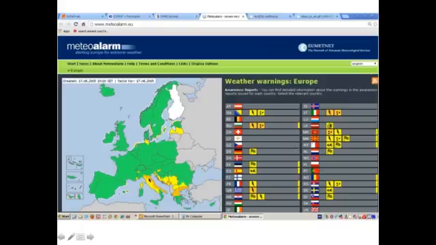As you can see, colleagues from Italy and also in southeastern Europe have all taken into account the high probability of rain and the high probability of strong winds, issuing warnings for this area. But you can also notice the coastal warnings here in the Netherlands, which is connected to the high winds there, and also here over the Baltic states. So these are the areas that could experience some severe weather today.